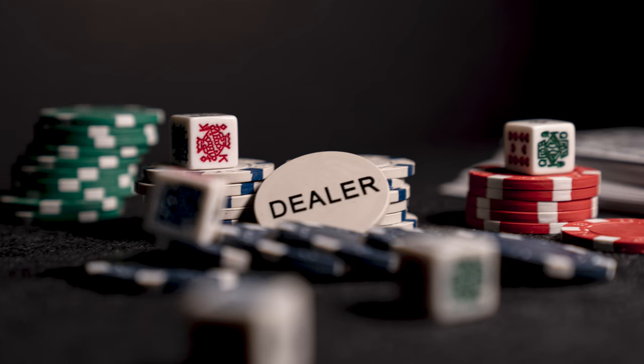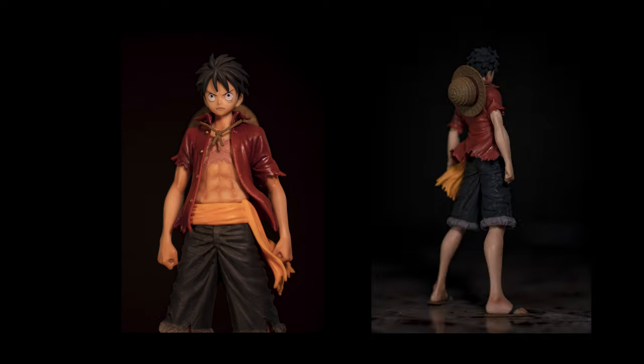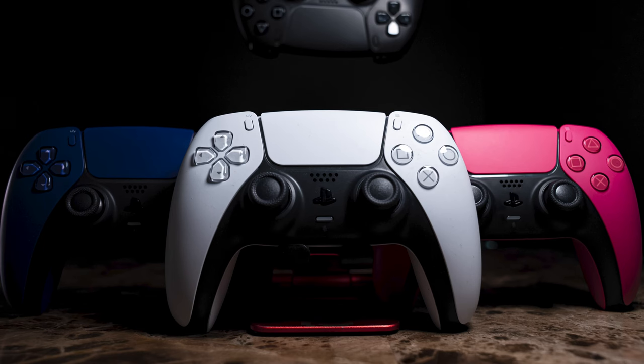Over here, I've used poker chips as an example, shout out to all the poker players out there, using the soft light diffuser, having everything as soft as possible, nothing too harsh. What I have here is Luffy, an anime character from One Piece, and I do have a couple of them. This is what I've used for the standard lampshade, where it directly hits the product, in this case Luffy. And I've used PS5 controllers for the spherical lampshade, to get everything as lit up as possible. This is mostly for product photography and videography, anything small and tight enough. It's pretty cool, it's pretty good.